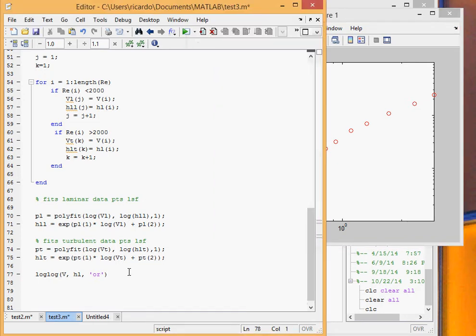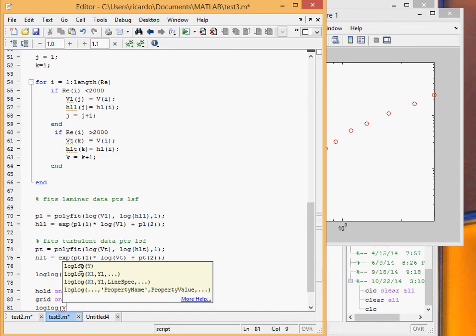So we'll go by really quick, and we'll do this as well. So we're gonna hold our plot on. We're gonna turn the grid on. We're gonna plot log of laminar head loss. We'll make this line dashed and blue.